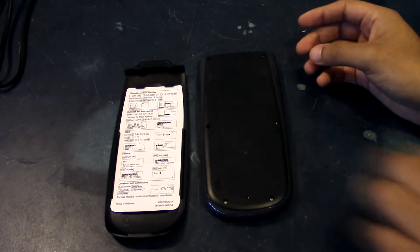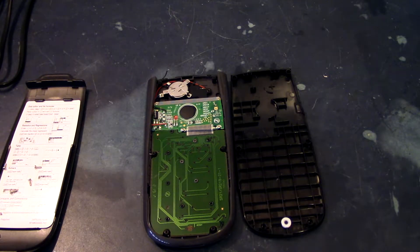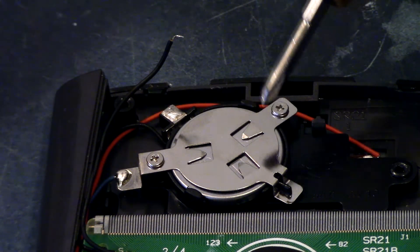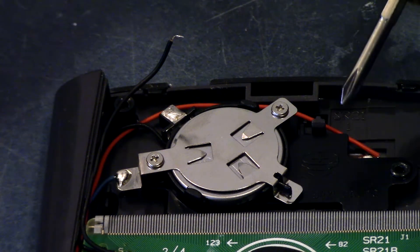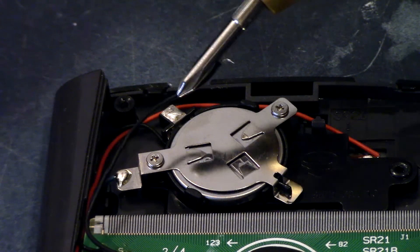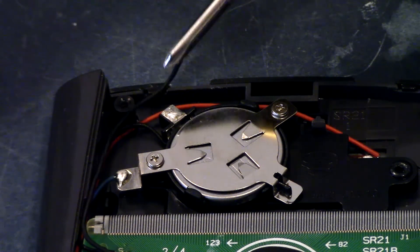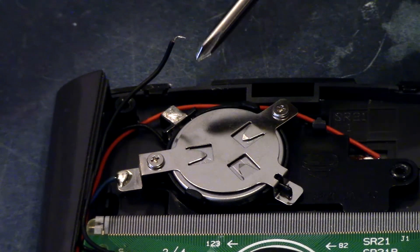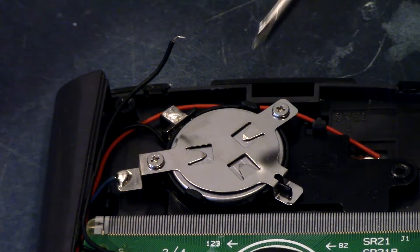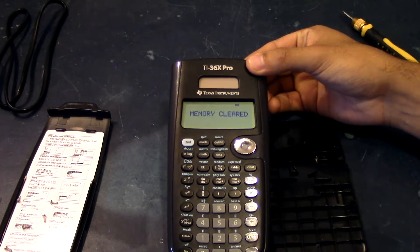So now I'm going to remove the six different screws. I took out the back cover and you can see the issue in plain sight. This is the battery for the calculator, and there is a red wire connected to the battery or some sort of circuitry, and then there's this black wire that is hanging freely. So I believe this is the issue. To test it, I'm just going to touch this and hold this in place right here, connected to the battery, and try to power it on. If it powers on, then this is the issue and it'll be a very simple fix.